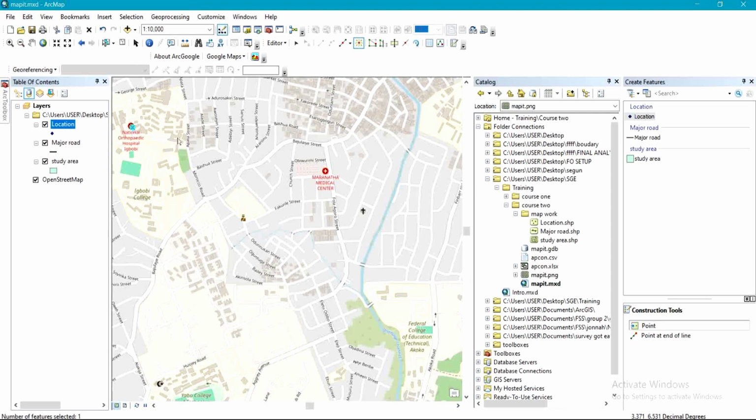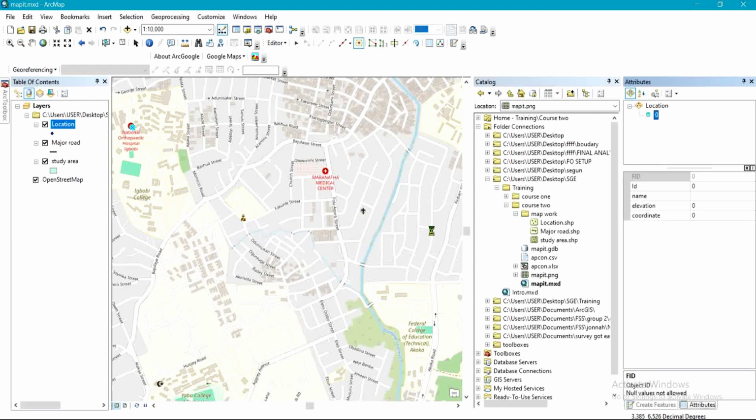And immediately I select that point, I'll come to this icon here, attributes. I'll click on the attribute. And immediately I click on the attribute, you're going to get a populated attribute of your field or location, which is right here now. You can see location. These are what we added to the field the other time: name, elevations, and coordinates. So now for the first one, this is the ID. This is ID 1. I'll name this as ID 1.